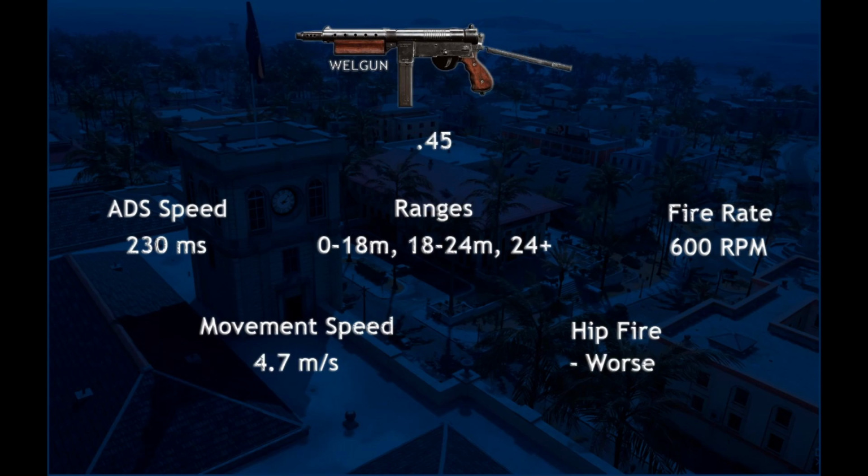Moving on to our final magazine type, the third magazine type, which are the .45 ACP rounds. With this we have an ADS speed of 230 milliseconds. Our ranges are bumped up to 18 meters, 18 to 24 meters, and 24 meters and over. It does hurt our fire rate at 600 rounds per minute, but this magazine does increase our damage, and we will see how this impacts our TDK in the next slide.